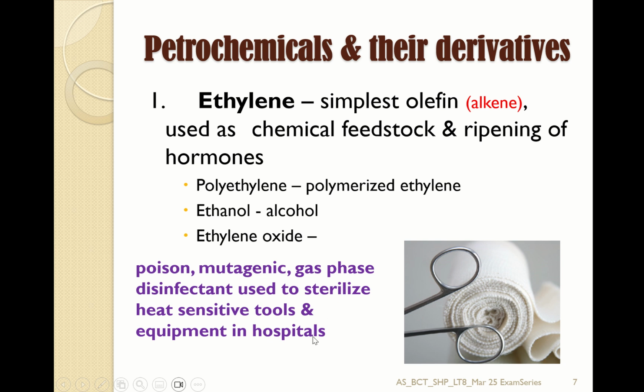You can also use a sterilizer to disinfect your equipment. An autoclave, they call it, to sterilize your equipment. But because an autoclave uses heat, the steam, to sterilize, and some tools are heat sensitive, they cannot do this. So what they do is they use ethylene oxide to disinfect.